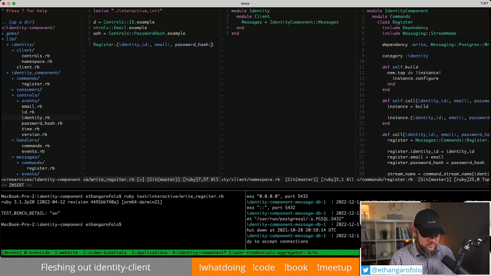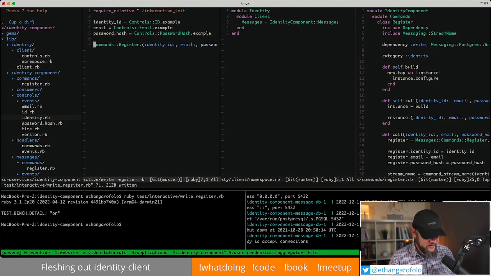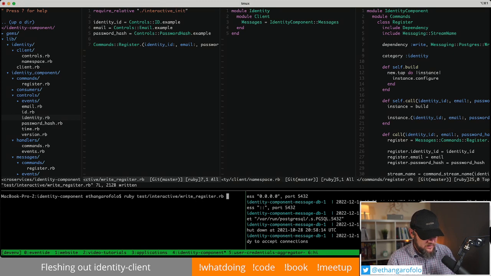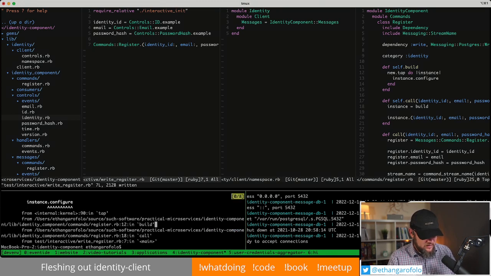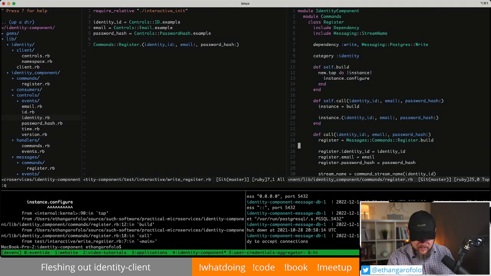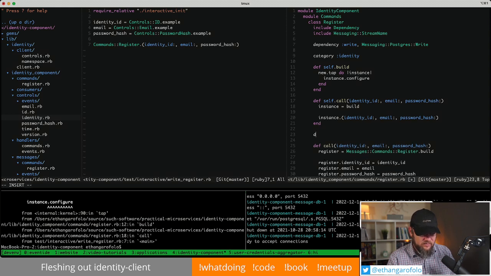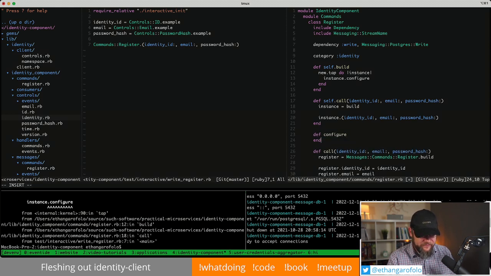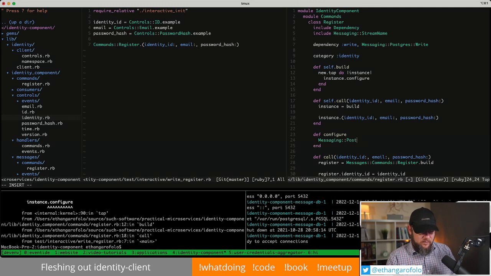Why didn't that one turn blue? Don't know. So right here we need a configure. You're going to say messaging Postgres. Right, you need to configure yourself.